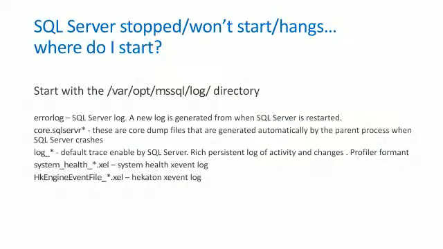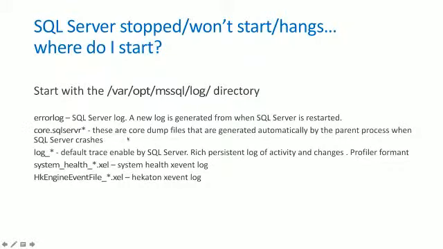Right. The next common troubleshooting scenario: we have a lot of customers or users that might say, hey, SQL Server stopped, won't start, or hangs, where do I start? The first place that we tell most of our customers and users to go is to look at the log directory, which is available under /var/opt/mssql/log. Here you're going to find a few types of files. I'm going to go over these files and what they mean. There's an error log file. An error log file is generated every single time SQL Server is restarted or started.